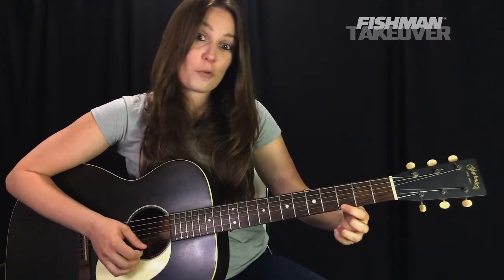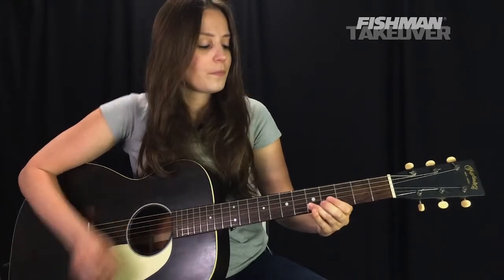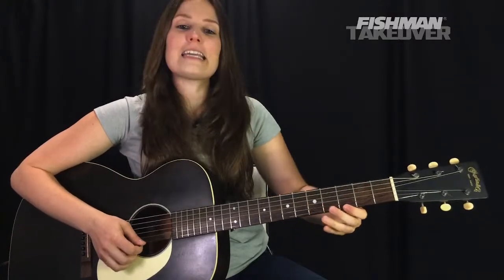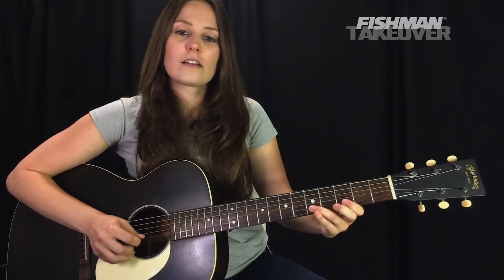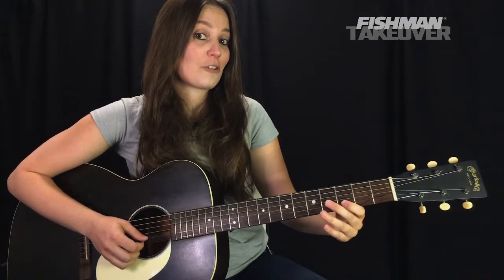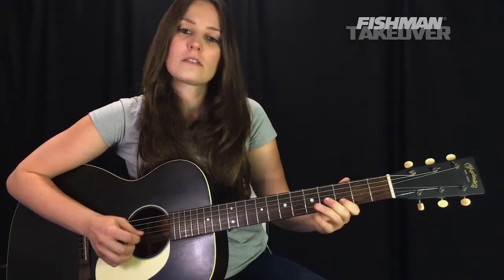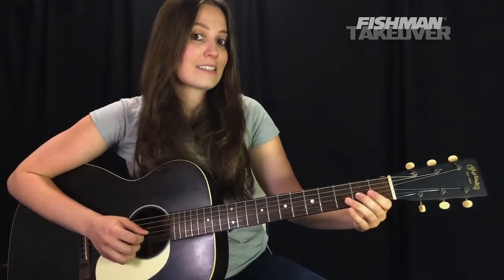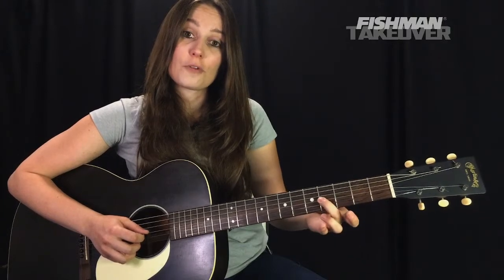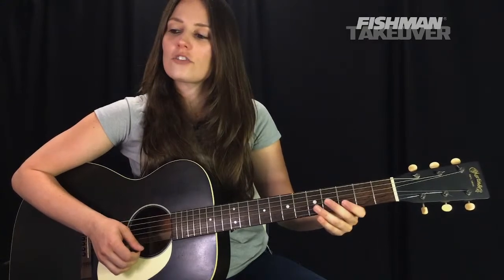So we're going to that G note, third fret of that E string. Third finger, fifth fret of the B string, that note is E. First finger, third fret of that B string, the note is D. D as in dog, okay? Now we're gonna go back to that slide, second fret of the G string A to fourth fret of the G string B, okay? So here's the whole thing, nice and slowly.